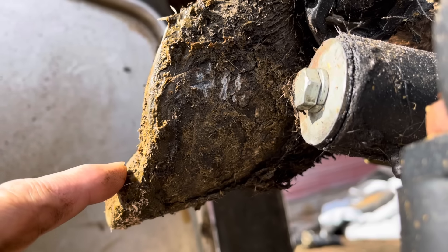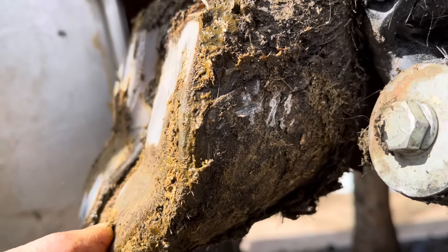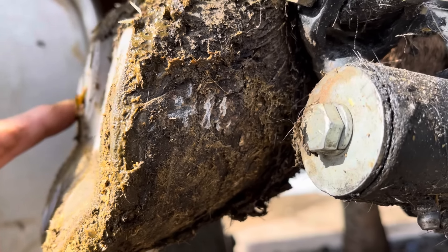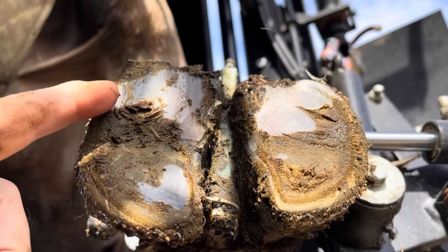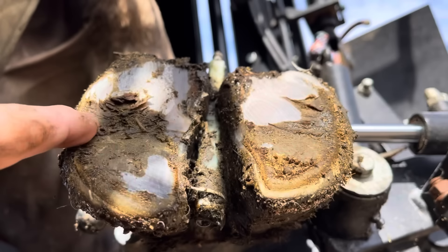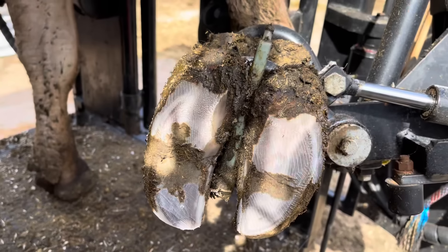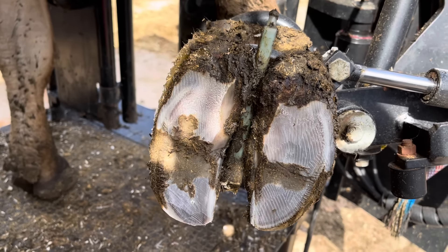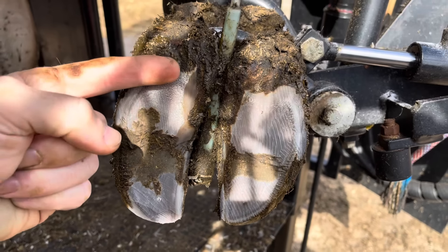And he's off. As promised, let's move on now to that strange thing I saw earlier. Look — if we go to the side here, look at the indentation in the sole of this cow's foot. Now I've seen this before on tie stall cows, stanchion cows that tend to stand in one spot for a long period of time. Their feet will actually mold to the contours of the ground — if they stand in a certain spot, that will actually start to form in that sole. But these are freestyle cows and pasture cows in the summer, so they don't stand in one spot, but she has decided she's going to do that regardless.